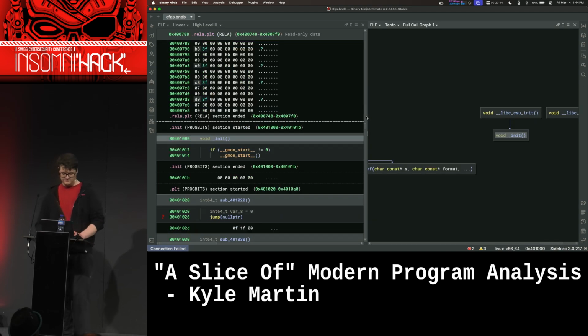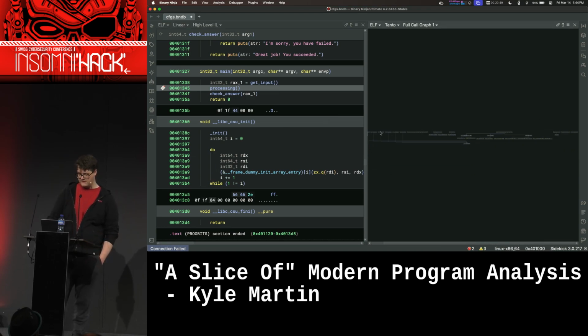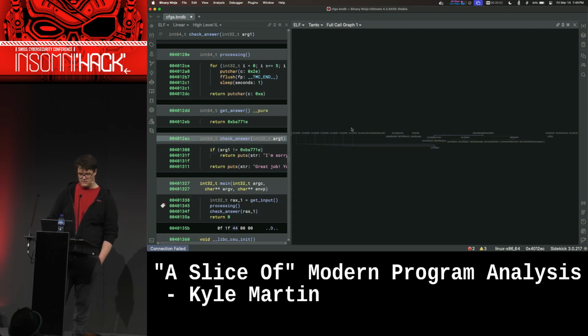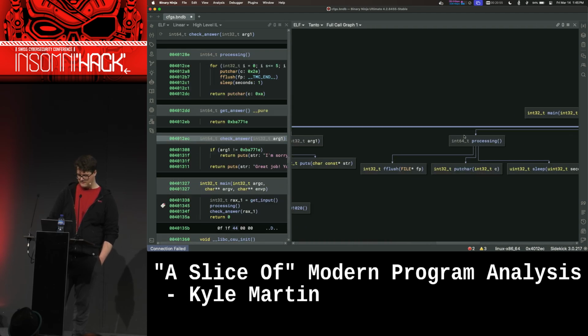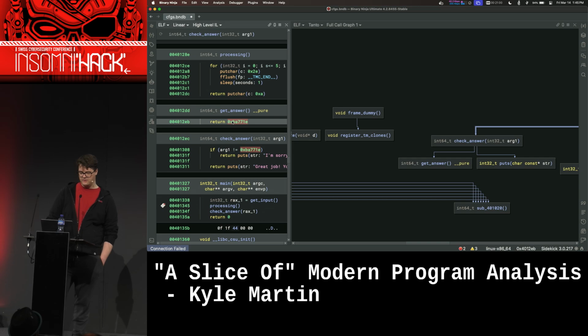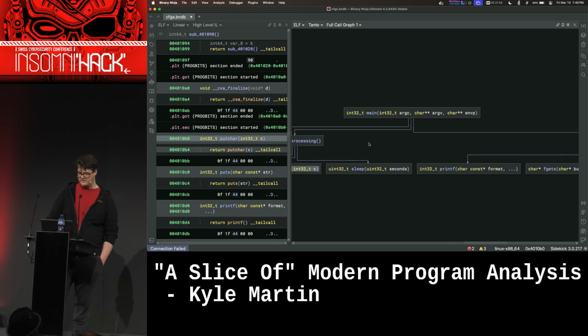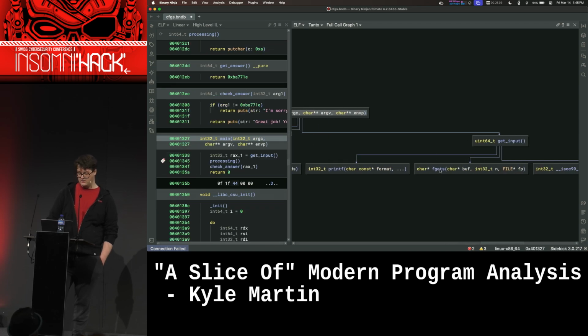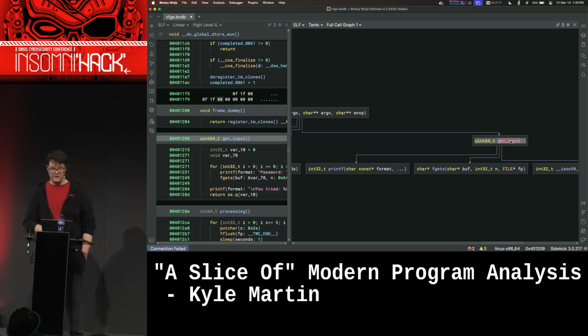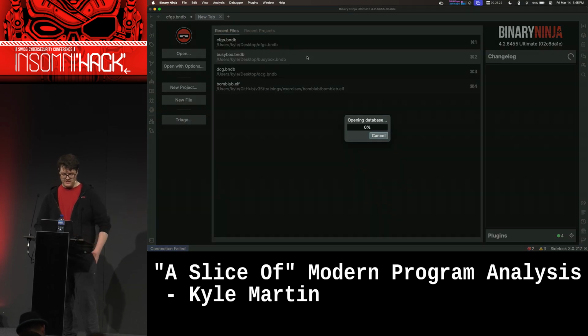The name's optional. Now, if I go back to main, we can see the full call graph for the program now on the right. It's a little big, hard to see. So let's, again, just zoom back into main, navigate to where we want. As I click around on the left, it's going to navigate you on the right. And as you click around on the right, it's going to navigate you on the left. I think that this makes just a fantastic way to interact and explore a binary, in addition to discovering those isolated modules.